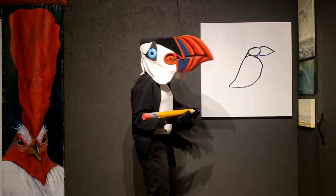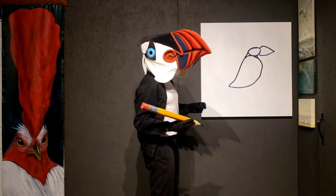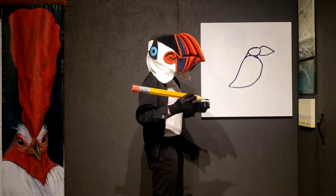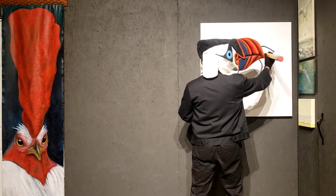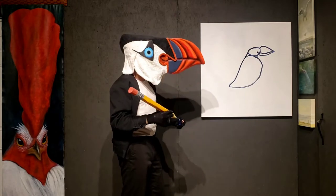Now, this puffin, he's got a good attitude. He's happy today. So we're gonna have this puffin smile, and that's gonna help create the line that divides the top and the bottom part of the beak. I'll show you what I mean. See? He's smiling. All right.